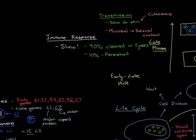Okay, we do not really have a good understanding of what the immune response eventually actually consists of. There's a lot of controversy about whether it's cytotoxic T lymphocytes. A lot of people think it's cytotoxic T lymphocytes, and then other people say cytotoxic T lymphocytes don't actually exist outside of test tubes. So there's a huge amount of controversy about what the immune response is that eventually clears the HPV infection from the squamous stratified epithelium in this 90% of cases where it does get cleared within 2 years. So we're not going to discuss that anymore.